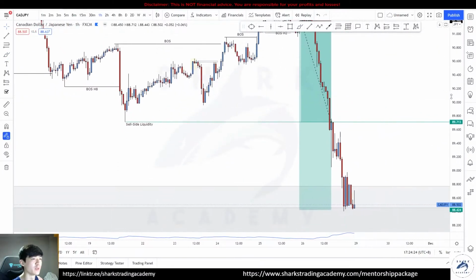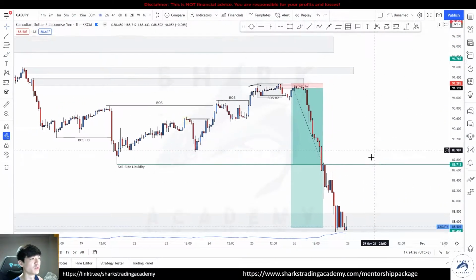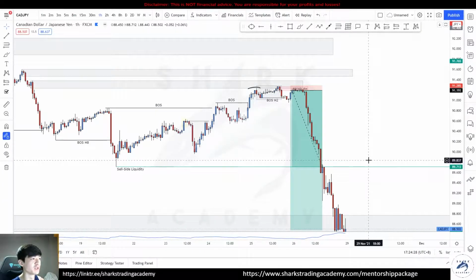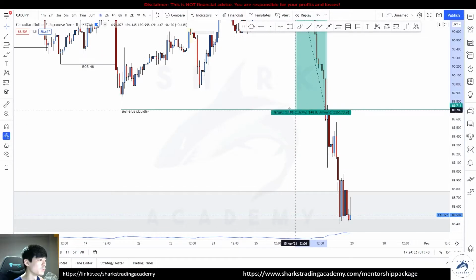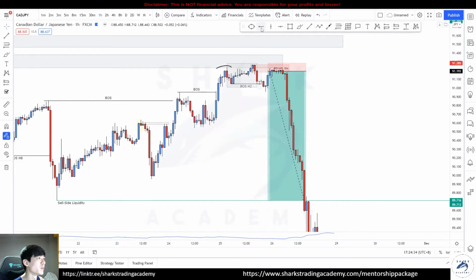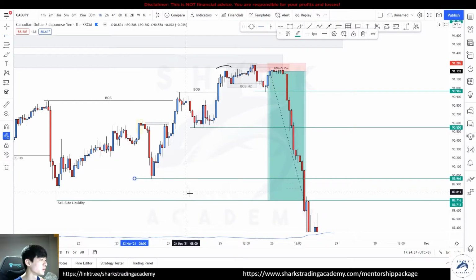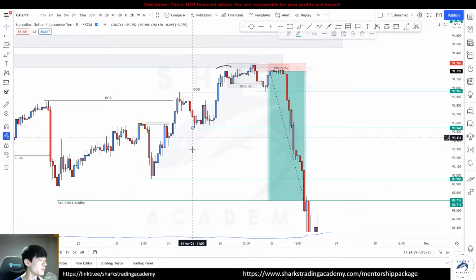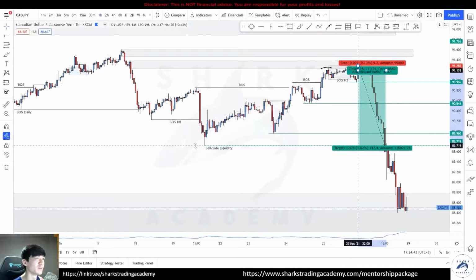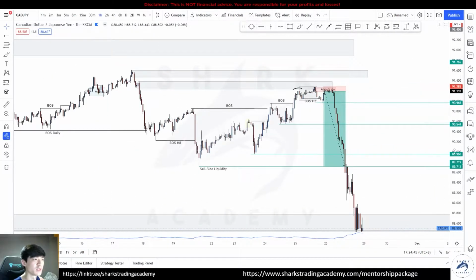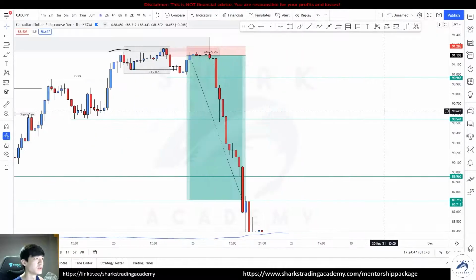So do we hold our positions all the way down into this level? We do not do that. Of course, we're going to manage our positions, partial them accordingly. So this is definitely my TP2 if I have. Otherwise, all of these areas are take profit areas as well, and I probably wouldn't let it run all the way down into this level. I would probably take all of them at 1:16 over here. So it ultimately depends on how you manage your trade, okay?